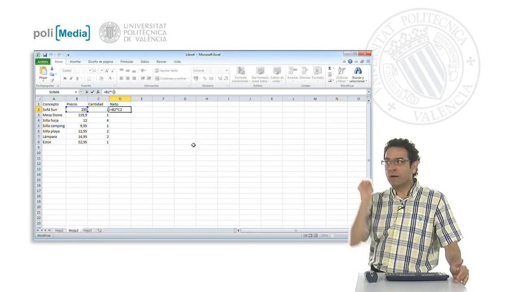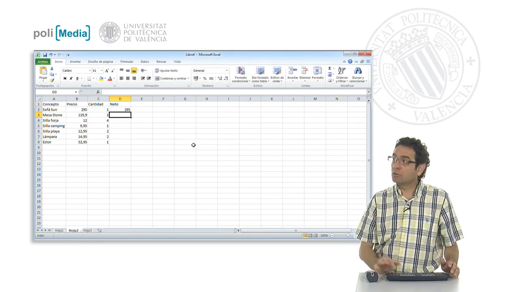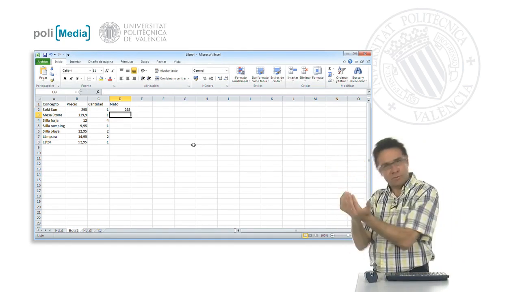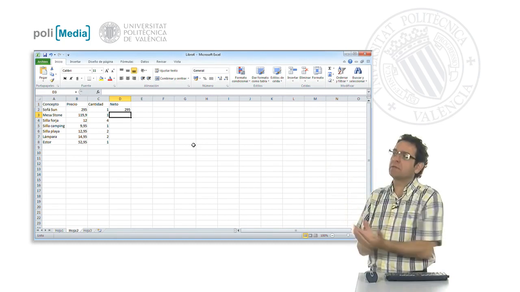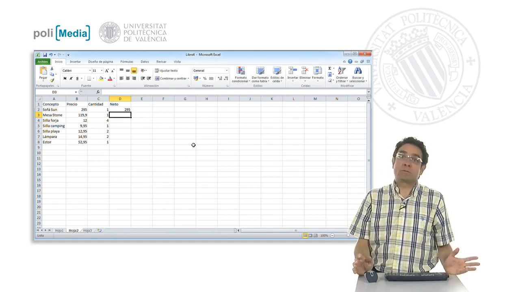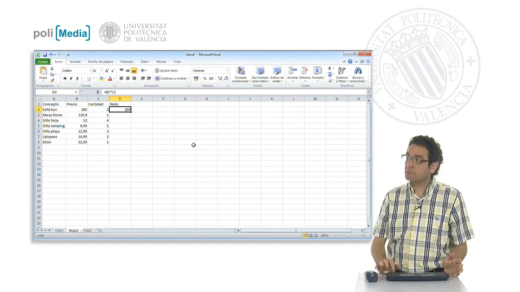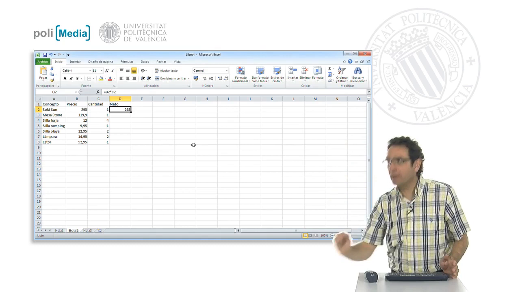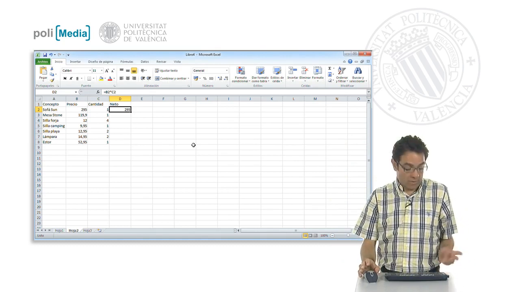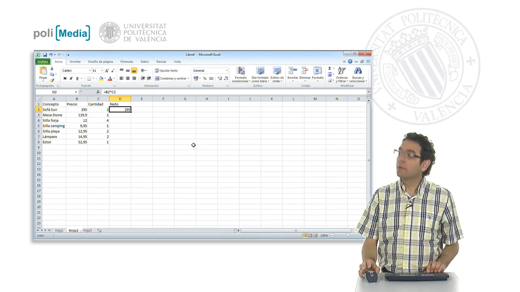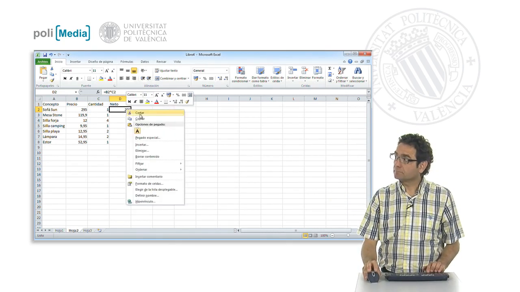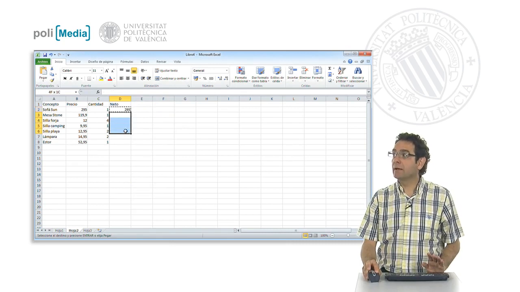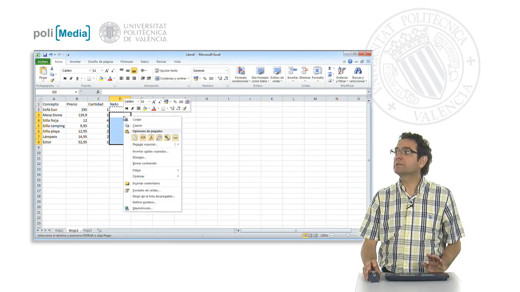We see that this relative reference will serve for the rest of the table, since in this second position I want to multiply what is in two positions to the left times what is in the position immediately before. So if this expression has a relative reference to the cell on the left, it will serve for the entire table, meaning that it will be as simple as telling it to copy the contents of this cell to all of these here.